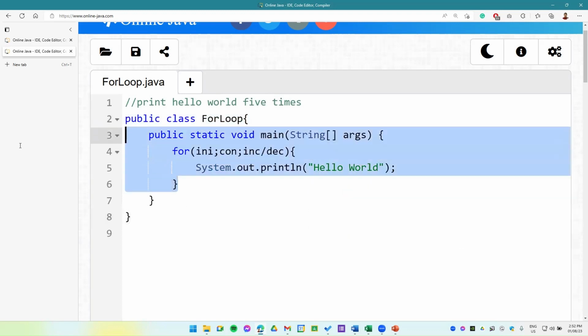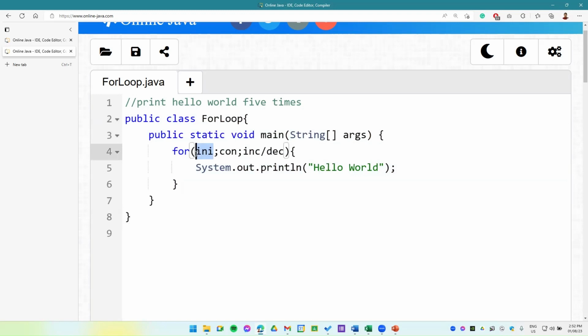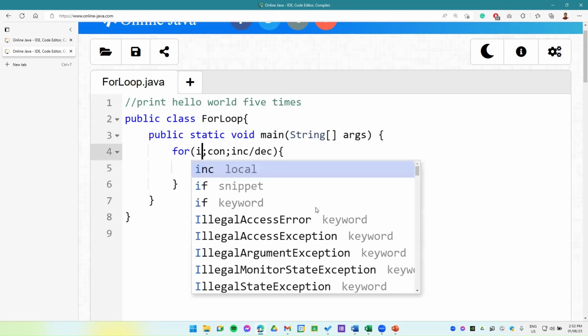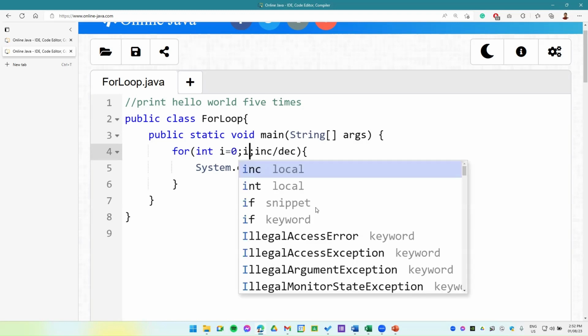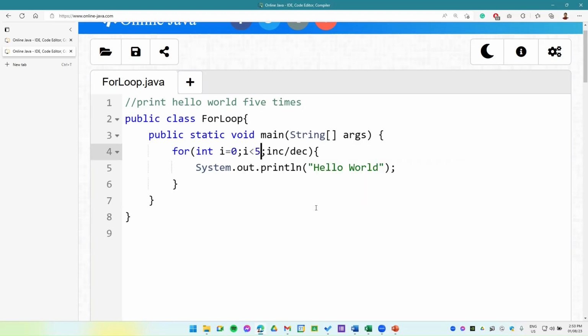Now let's start with initialization. How are we going to initialize a variable? Initialize a variable, let's say I is equal to 0. As simple as that. So we are starting with a variable that is equal to 0. Okay. So for our condition, again, this condition will be checked whether or not, kung true, execute loop, ibalik na po niya, pag false, ma-exit sa loop. So I will be starting here with I is less than 5.